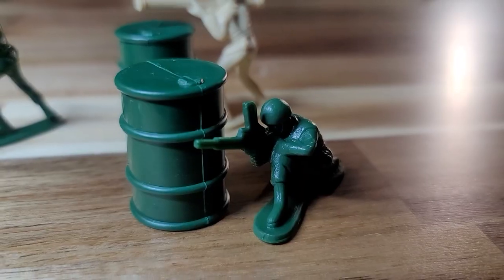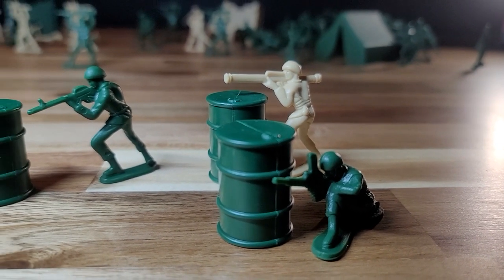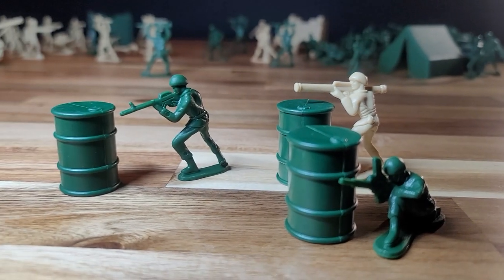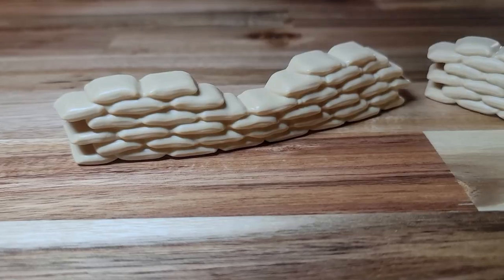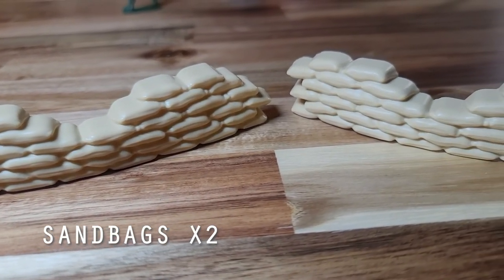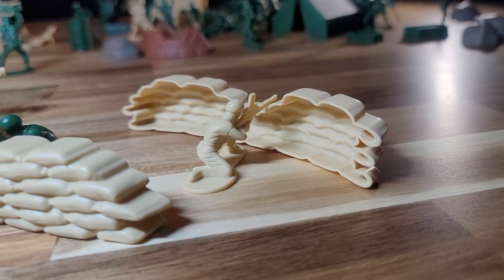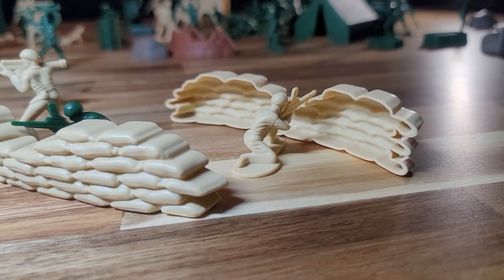Whoa. It is highly advised that you keep these away from units and soft targets like your tents, but you can choose to take the paintball route and use them as cover. Next up are the sandbag formations. These are broad enough to take up a decent amount of space, and they have a depression in the middle that the machine gunner can take full advantage of.